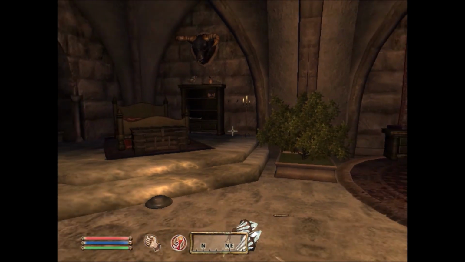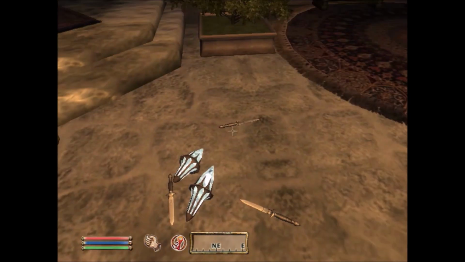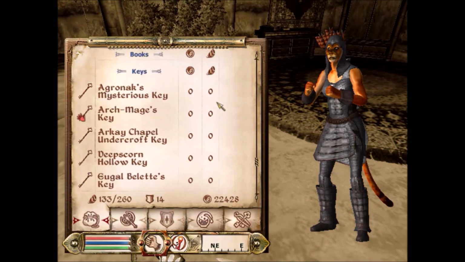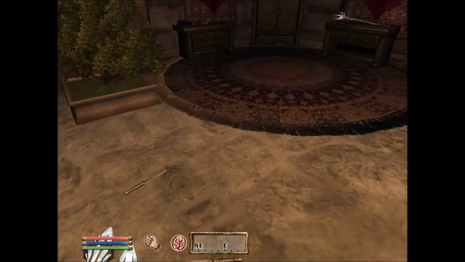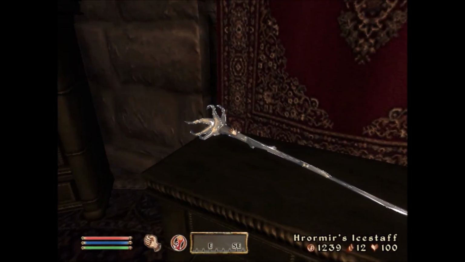So yeah, I was doing that, not with these daggers. I don't know why these daggers are here. I think that was just a test. But anyway, I was doing that with my amulet that I wear around my neck. This Charity of Madness, because it's worth a lot. I was trying to do it at first with this thing, but it wouldn't work.